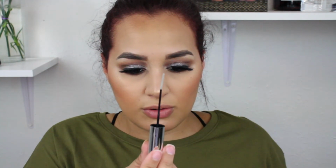I have this brow gel from E.L.F. Oh, this is a clear brow gel, so I don't know if this is really gonna make a difference. Look at the applicator, it's so tiny. Let's just go ahead and try this. Why not? The only time I really go in with brow gels is if I'm wearing a pencil, because pencils just don't wanna stay on my skin since I'm so oily.